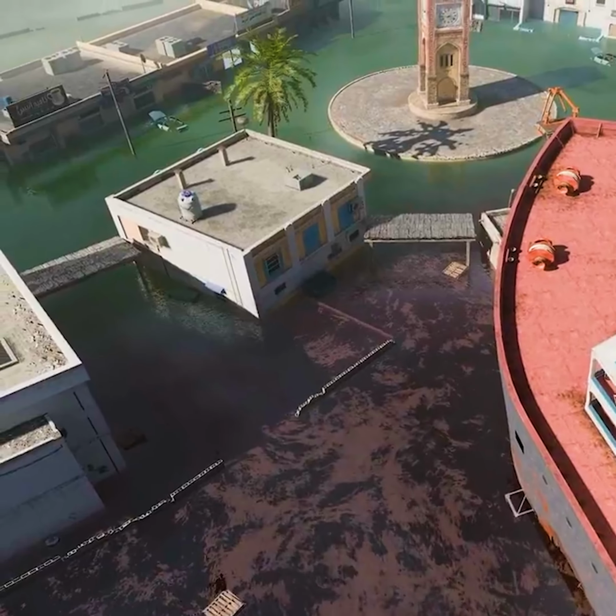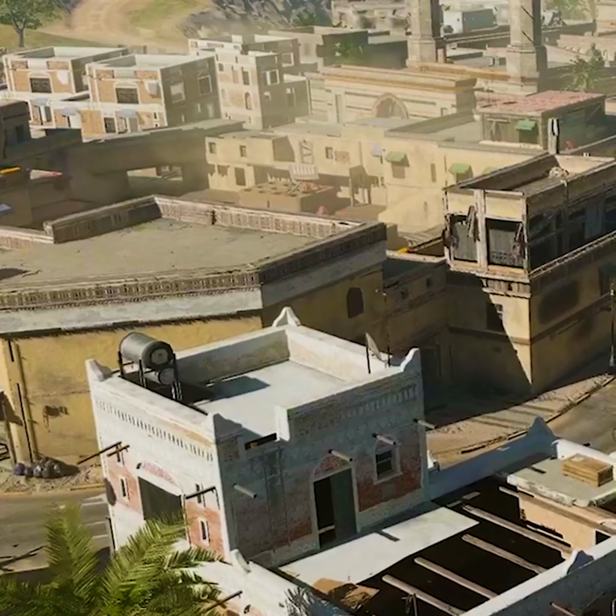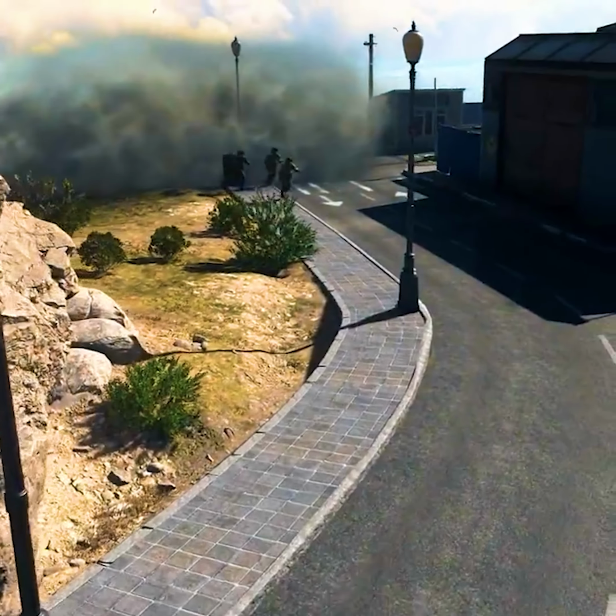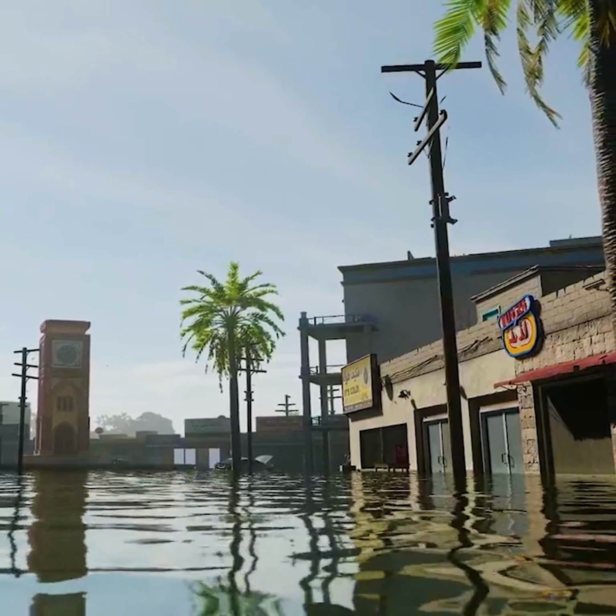Really allows the players to parkour, travel through the maps, jumping from rooftops to rooftops, and then parachuting out of the space. We now have a river flowing all the way through. We have boats, tunnels, different areas underneath water that the players can discover and find new ways to infiltrate certain areas.